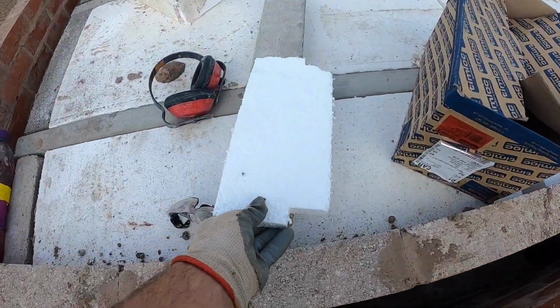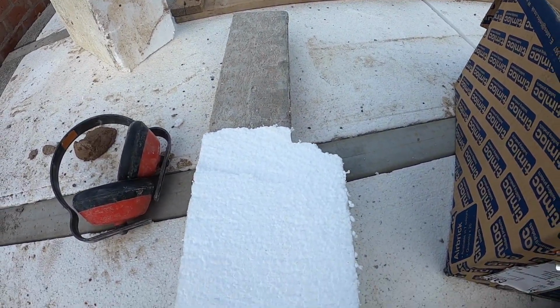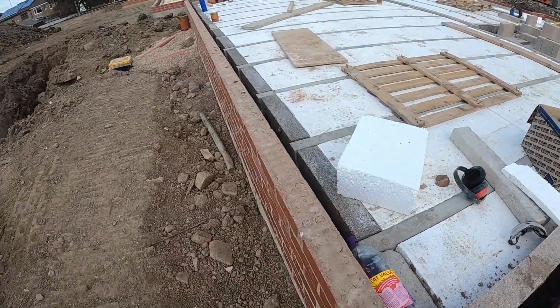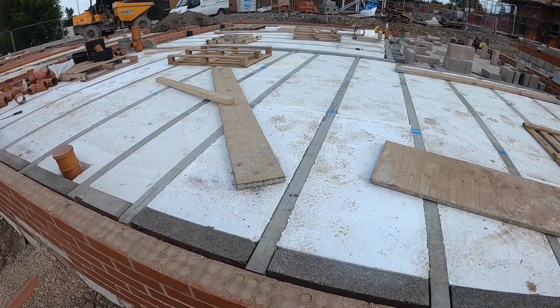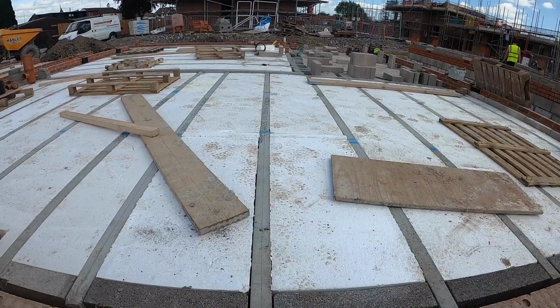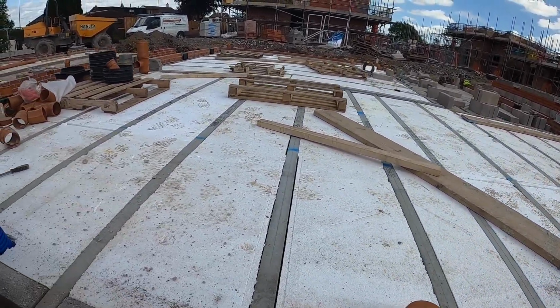So it's at 180 deep. That link is at 100 wide. Then on top of that is another 75mm. So you've got 180 and 75, 255mm of insulation under your floor. So it is warm.